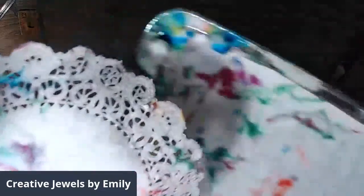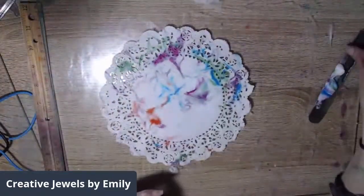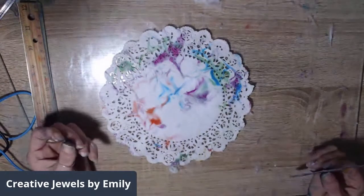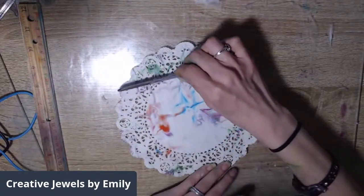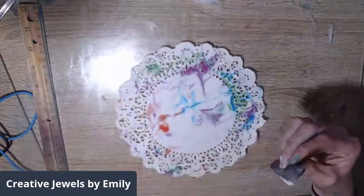This came out pretty good. Ooh, I like that. That was my favorite so far. Are you serious? Yep. Wow. I love that idea. It's easy, it's simple, and you can get a lot of prints from just one pan. Literally, you can see how many I've made of that.